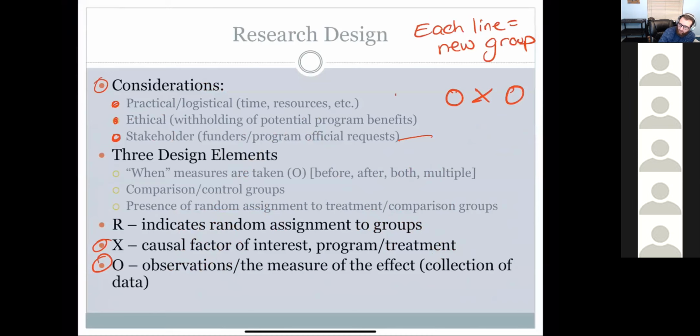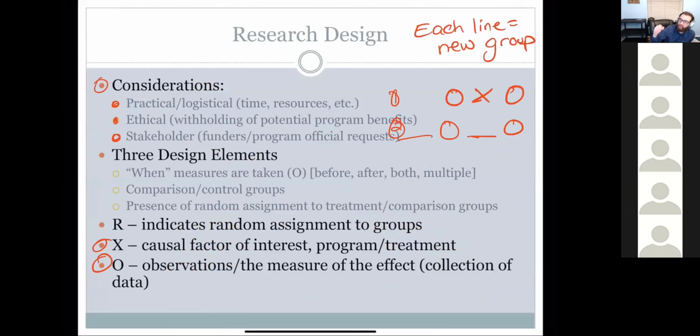This is line 1, right? We also will have line 2 where we have a group of people who are not participating. We collect data from them at the beginning, then we also collect data from them a second time, right? We could put a line here if we want to, where the absence of the X is the basic idea that they did not get the program. So the second line is the new group.